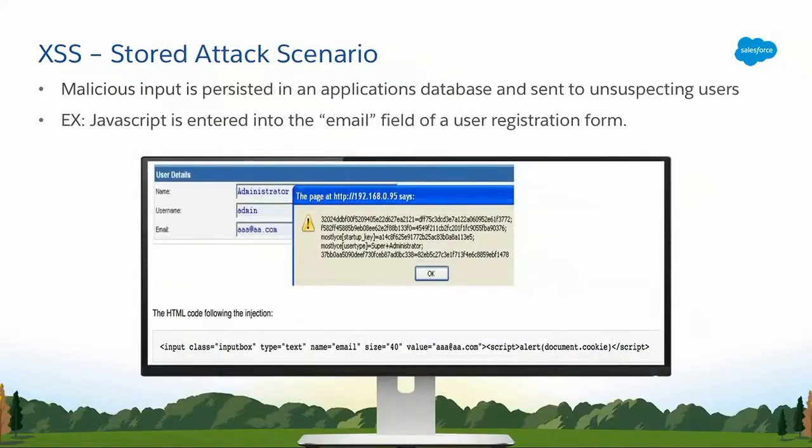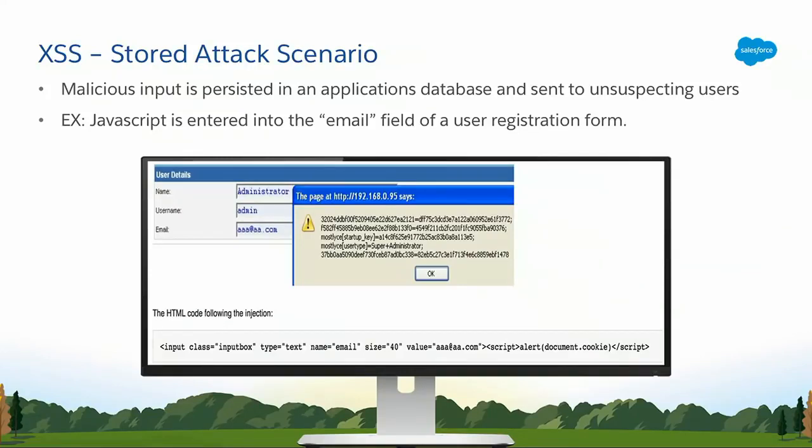The stored attack scenario is where I'm inputting data as the attacker into a site that is then reflected or loaded back to another user. So a good example is like a blog site that a malicious user puts some code into, some JavaScript. The victim user comes along later and views that blog post, and here we go again.